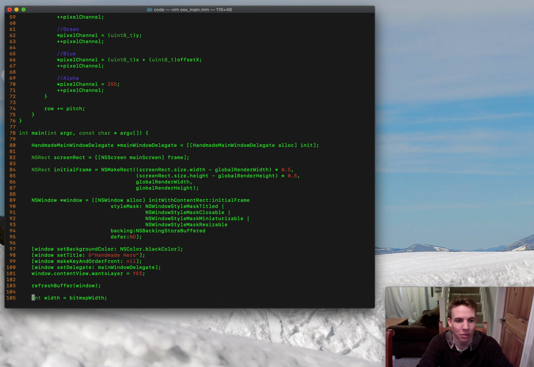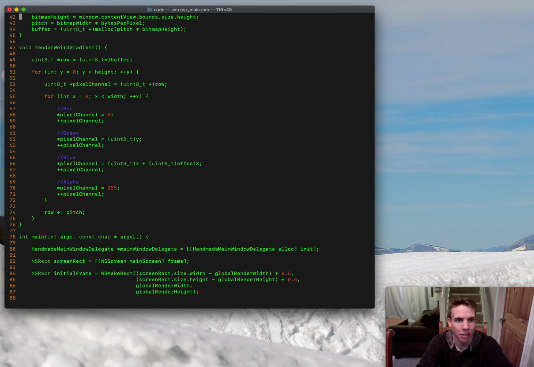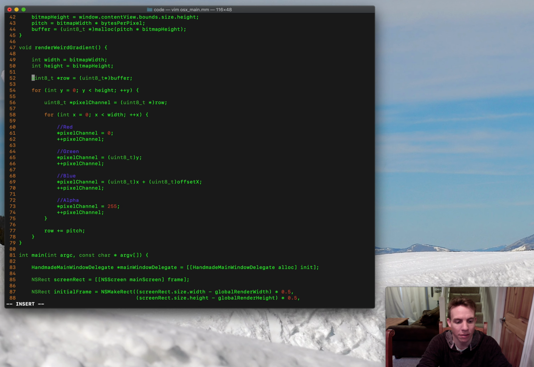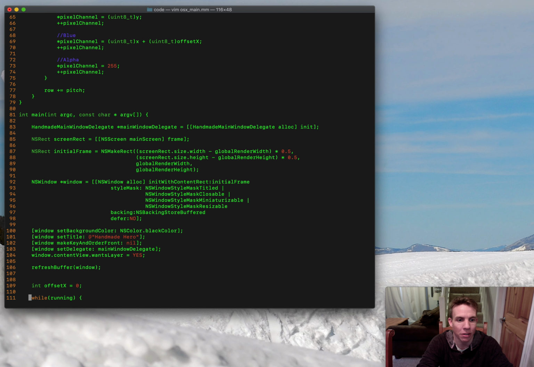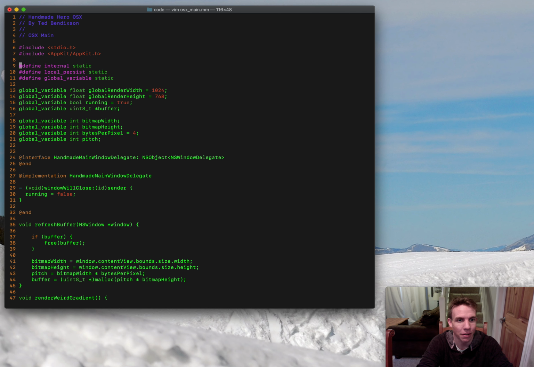And one thing that we will definitely do is make sure that some of this stuff is right. So I think we need that actually. So we will recalculate the width and the height using bitmap width and bitmap height. Okay, so that is that. Okay, so that's looking pretty good. And then what we need to do is make the x offset global. So let's do that. Yeah. Yes. Okay, 1GG. All right.